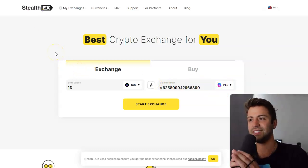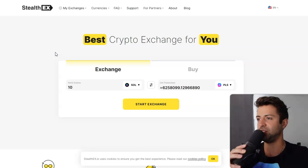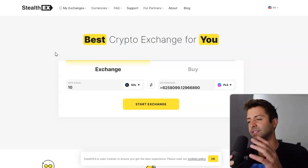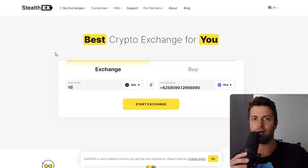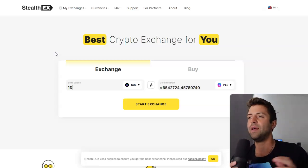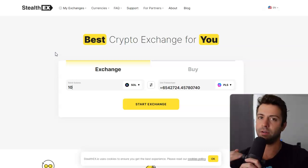And by the way, this is the easy route. So if you want to transform Solana into PLS, this route I'm telling you right here, you're going to pay a little bit of an exchange fee, but trust me guys, it's way easier than having to worry about getting the Solana wallet and then bridging that into Ethereum and then getting a different wallet, the Metamask Ethereum wallet, because the Solana wallet and the Ethereum wallet are not the same, by the way. So it's extra tricky with coins like Solana because they're not quite compatible with a lot of the mainstream wallet software. So there's all these extra steps that you're basically going to cut out of the equation just by watching this quick video.